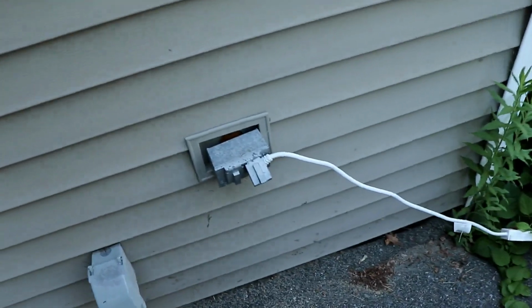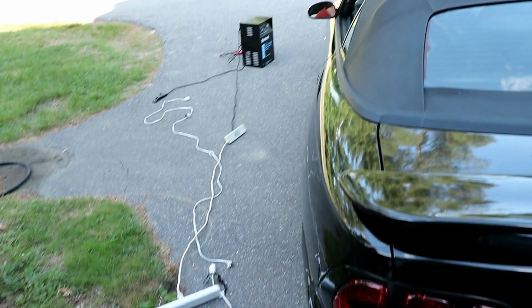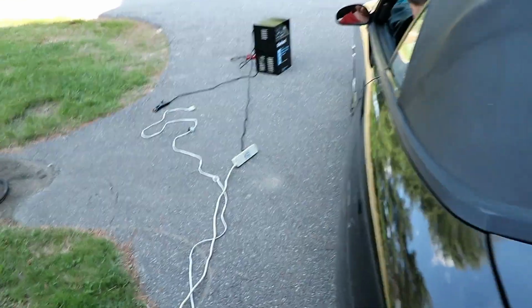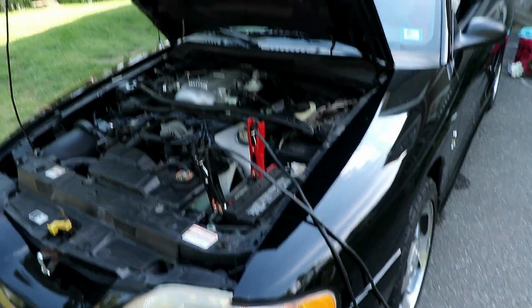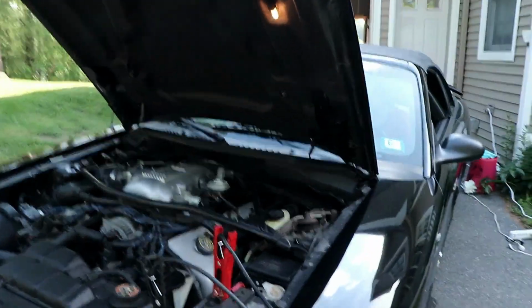Embarrassing. I have somebody that's interested in the car, and the first thing that happens, the battery shits the bed. That's very embarrassing. So I jump started, we take it for a ride. You know, the car's been sitting. The guy had it in his garage for quite a long time, probably never used it. I don't even think he used it this year at all. So let me see if I can charge up the battery.